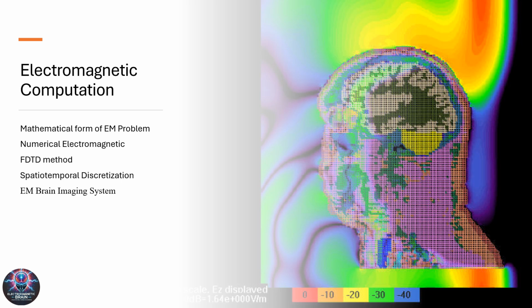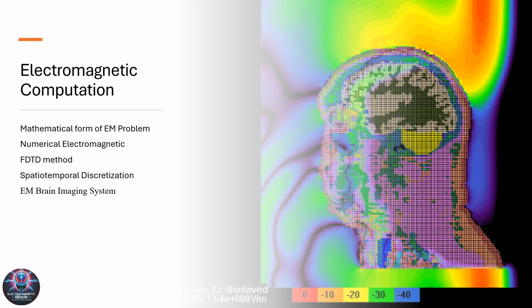We will start by revisiting the types of partial differential equations, PDEs, that arise from Maxwell's equations, which describe the behavior of electromagnetic fields. We will explore how these equations are derived and what they mean for electromagnetic theory and its applications. Next, we will introduce several numerical methods that are employed to solve these PDEs, focusing on boundary value problems, BVP, the finite element method, FEM, and the finite difference time domain, FDTD, method.